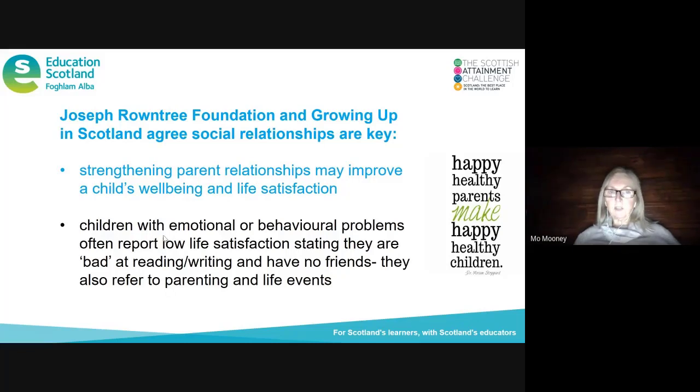Whatever you do as an intervention to close the poverty-related attainment gap, research shows that it's got more of a chance of success if there are opportunities for family involvement and relationship building. And the Joseph Rowntree Foundation and Growing Up in Scotland research suggests that social relationships with parents, schools and friends are key to social and emotional well-being. So if there's something that you decide to do within your classroom about reading, you can make that even more effective if you invite parents in, or some link. I mean, you can't do it at the moment because schools are closed. I know that. I'm talking about when we're back to normal, if we are back to normal.